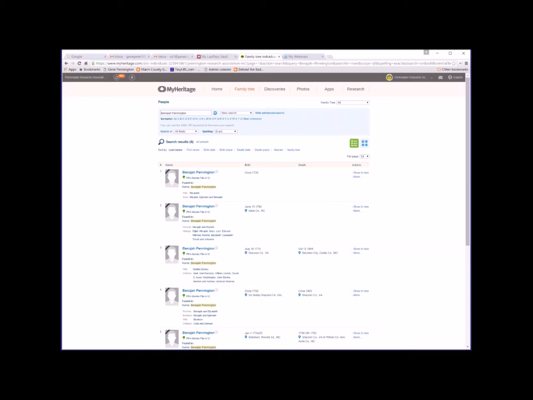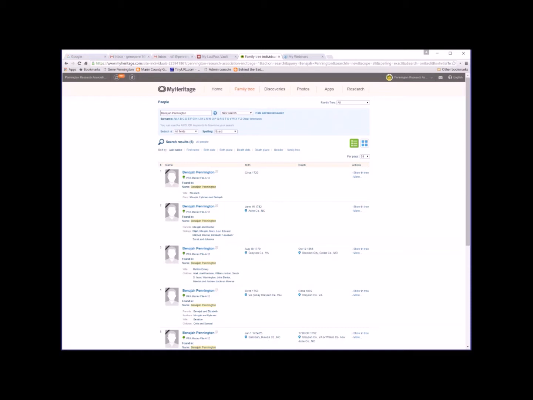And when searching, I use the principle of throw a wide net, with the biggest parameters you can think of. If you don't know the death date or birth date, try using a 10-year window. So let's say that you think 1850 is his birth date. Start looking with the name of the person, but start at 1845, and the ending range would be 1855. So you've got a 10-year window there.